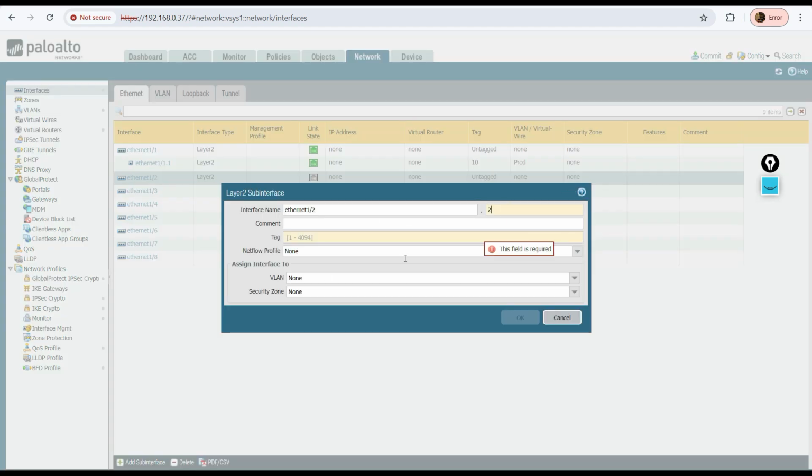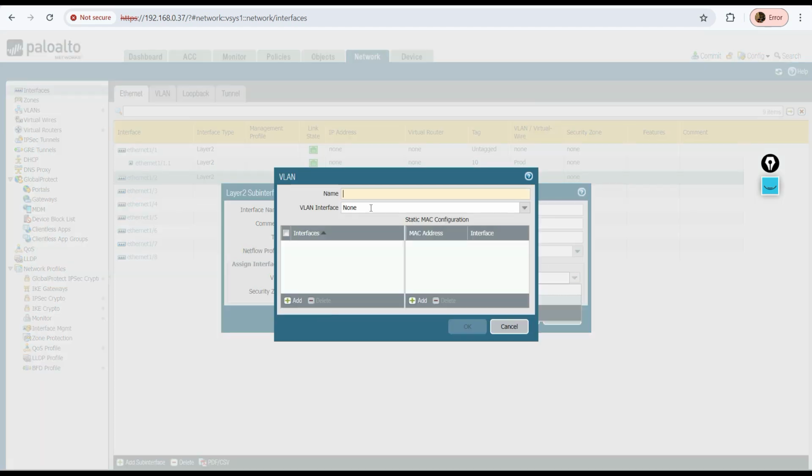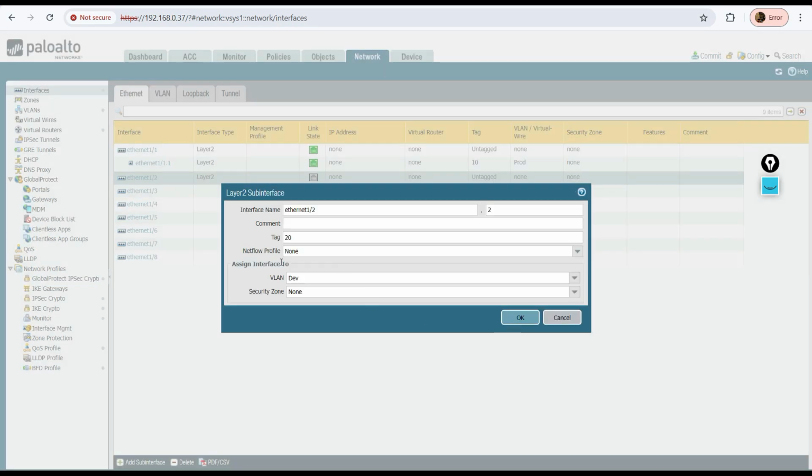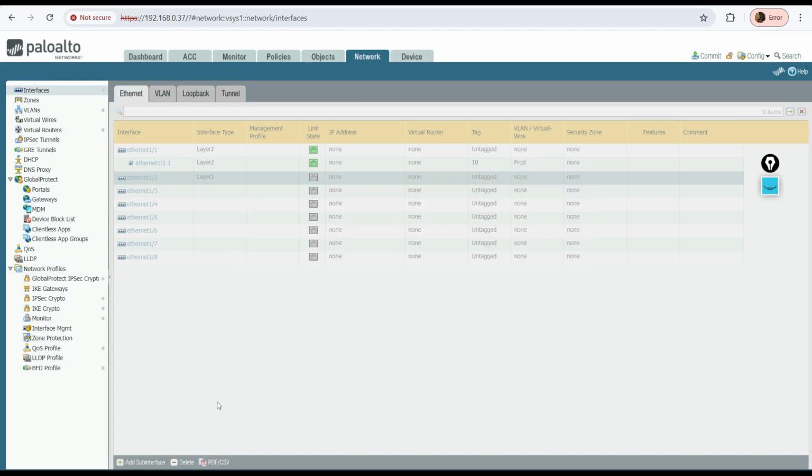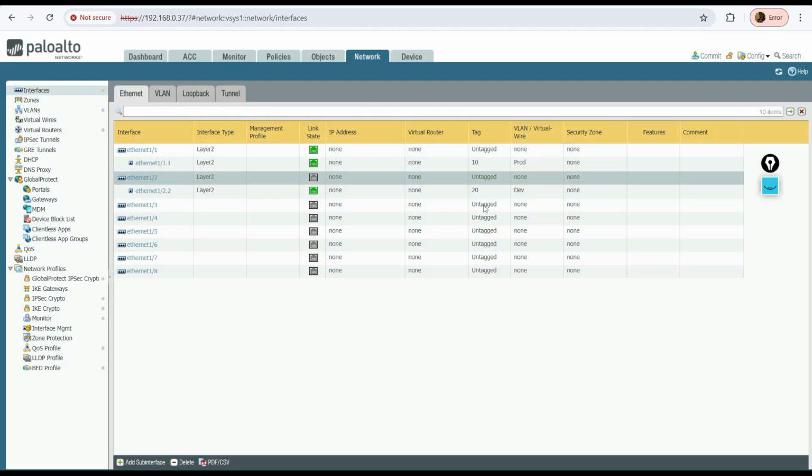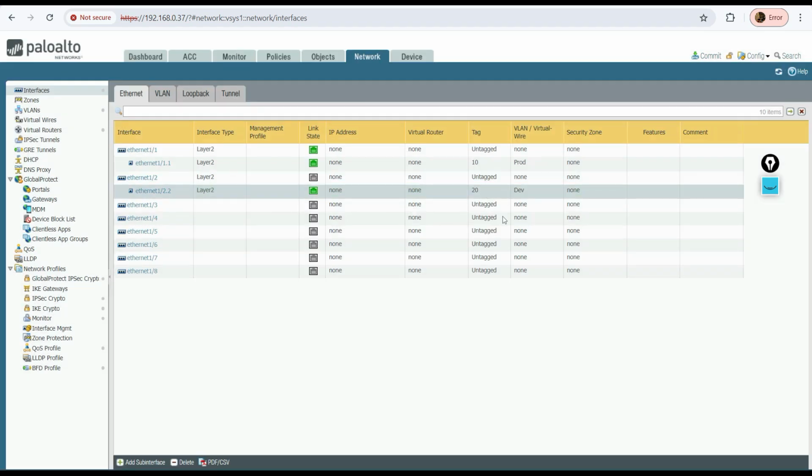Here you need to type any number and just type the tag. Tag refers to the VLAN ID. Here I will create, let's say, a day VLAN, and I assign the day VLAN to this sub interface. So this is where we have created the layer 2 interface.